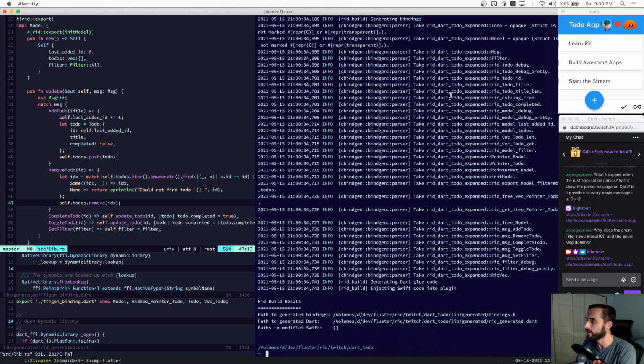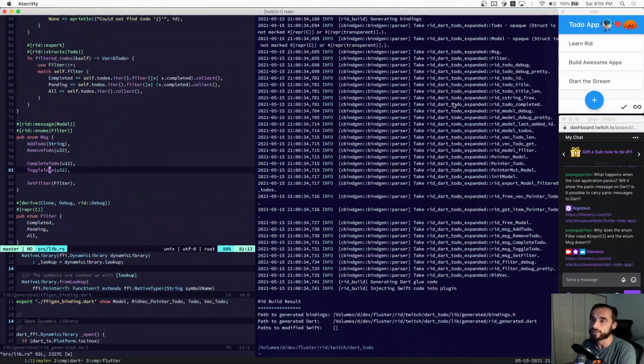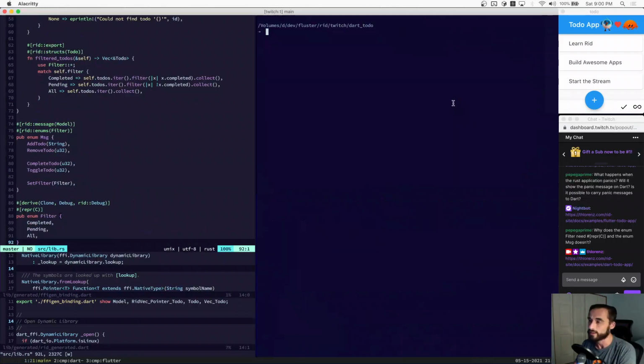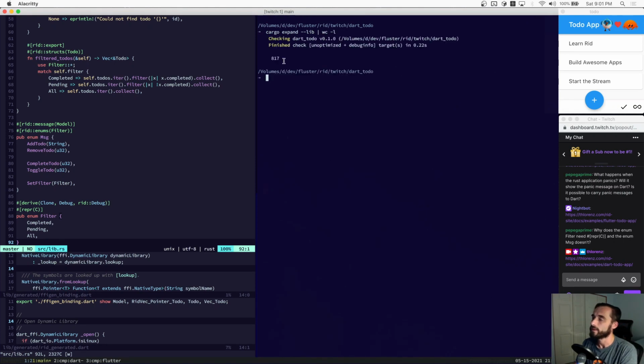And you can see we're starting to get a lot of methods. Even if you use all the FFI libraries that are available right now, aside from RID, you would still have to write all that boilerplate. So let me demonstrate how much that is. We got 92 lines here, right? Now if I expand all this and just count the lines, we're getting about 800 lines.